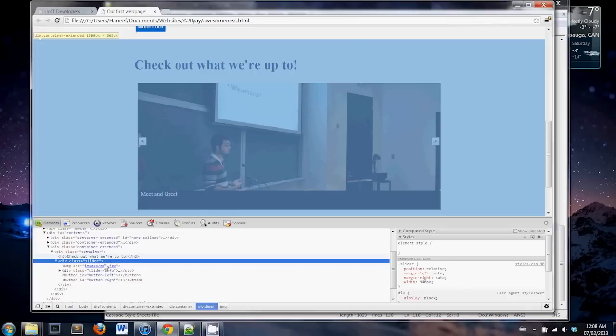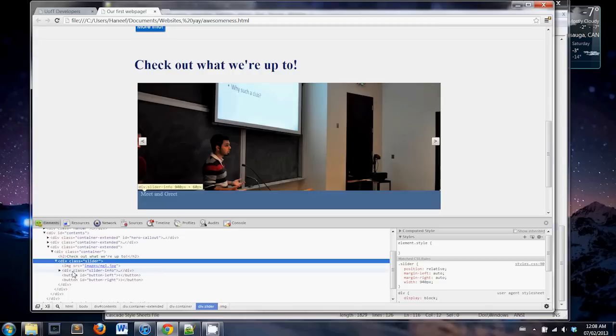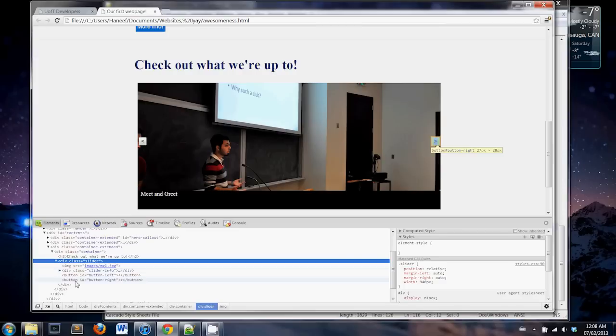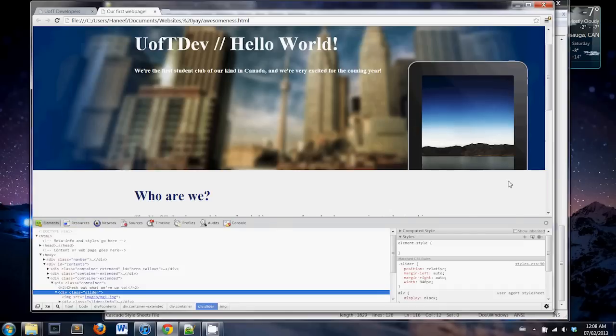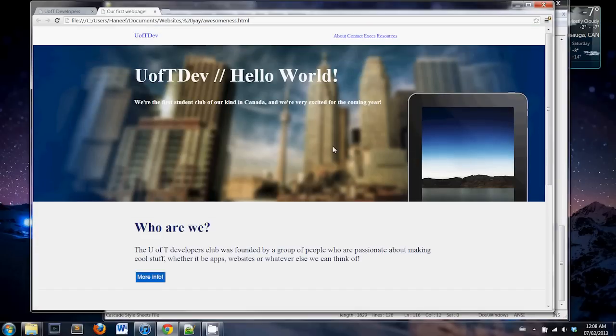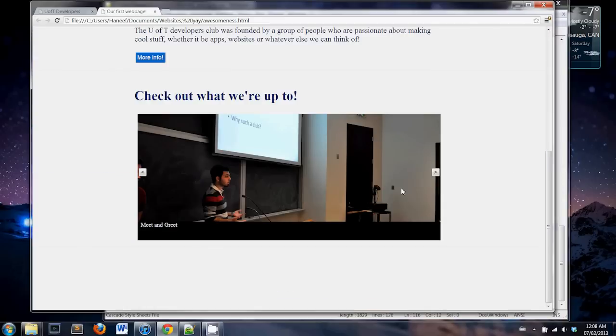So here we have the slider element. Within it we have this image, we have the slider info, and we have these set up. So you can go inspect those, and I'll probably provide these files at the end so you can mess around with them if you want, make them better, because this is a lot to be improved upon. But hopefully you get the idea of what's going on behind this.